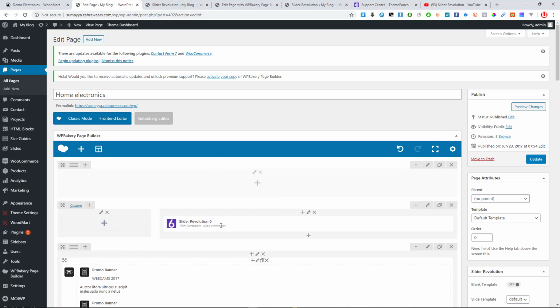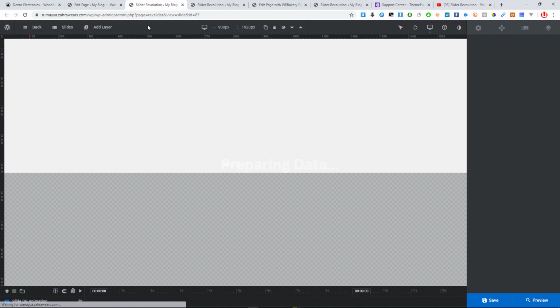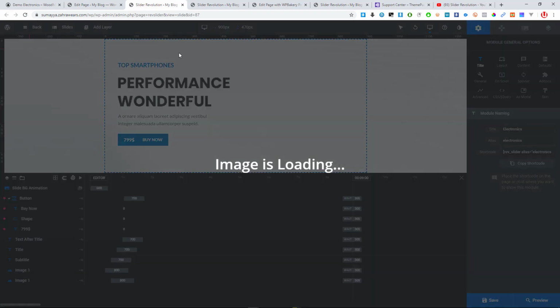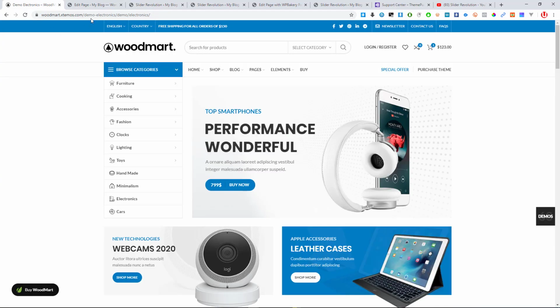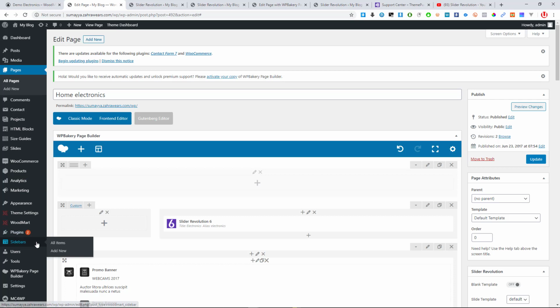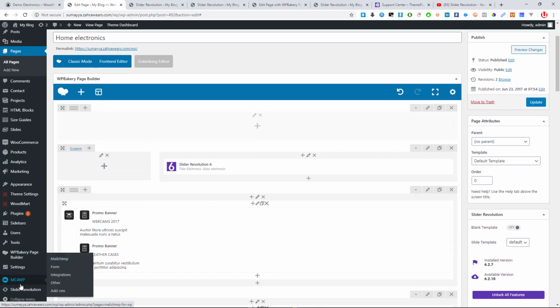If I want to edit this one, to change its pictures to clear pictures, I'll simply click on this edit, and it will take me to the specific slide that I want to edit. Remember, these slides we created before, or you imported them before, and they are edited separately. Let me pause here and show you where they are. I just remind you, these slides, you can find them here.